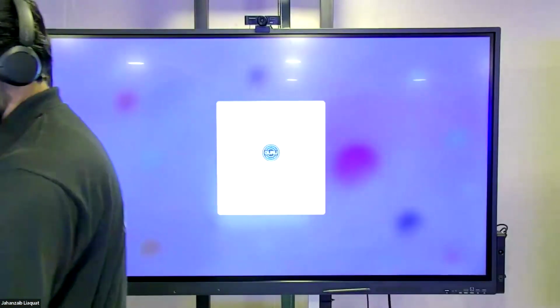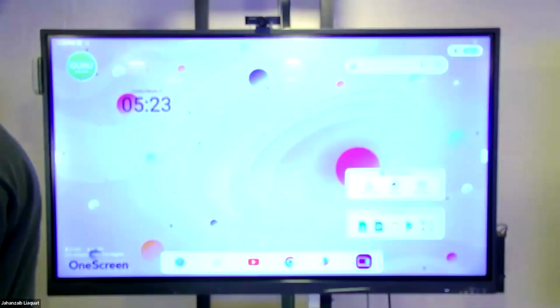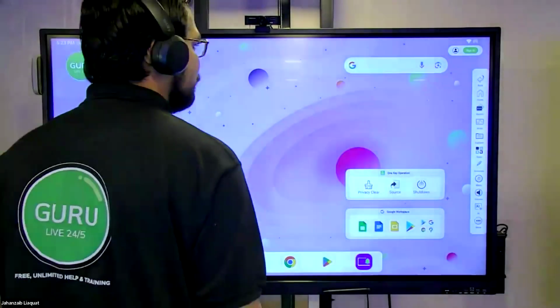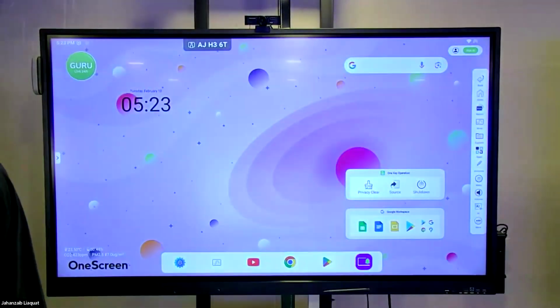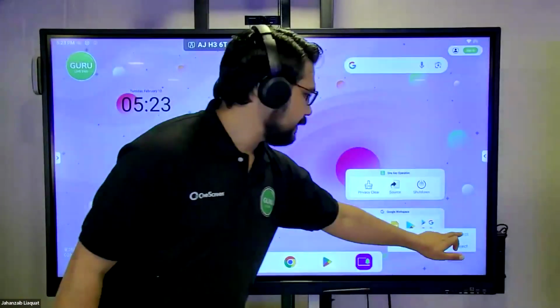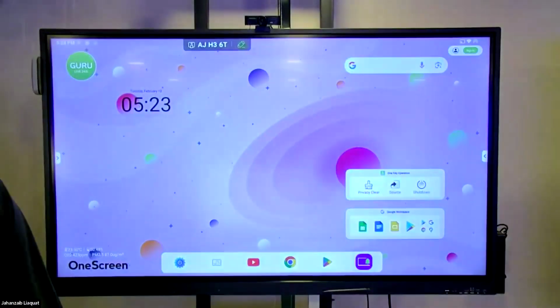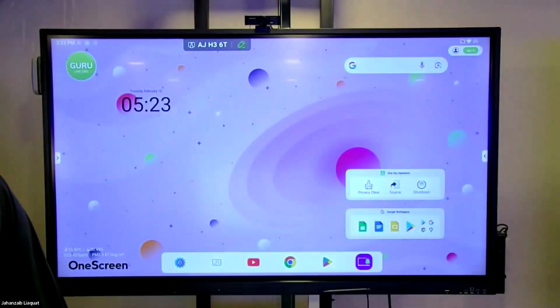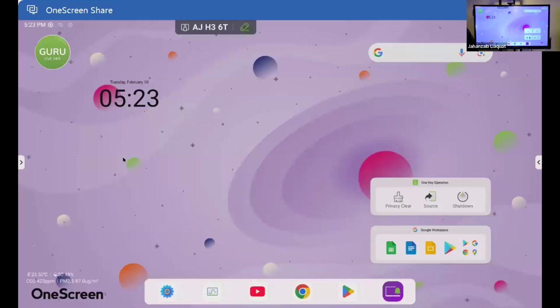And what I can do, I can just open the one screen share application so that I can do the desktop sync, and you guys will be seeing the crystal clear view of the screen. Okay, let me select this, connect it, go to the device sync option, hit accept. Yeah, now if I do the screen share option, this one, you will be able to see a crystal clear view of the screen like this.